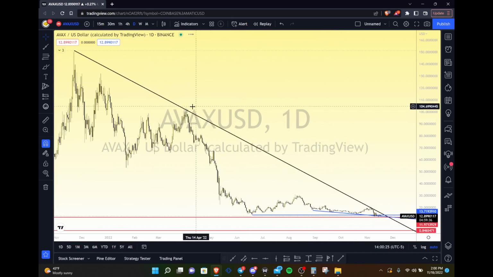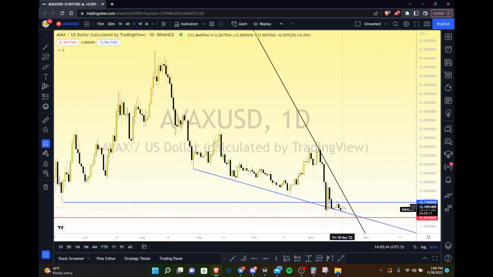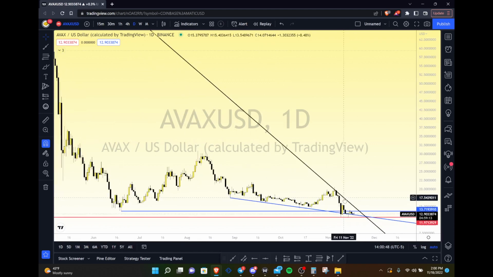It's actually at a much better place compared to a lot of coins because it's right at its huge descending trend line. Okay, this is a massive descending trend line. This is a macro descending trend line from the all-time high to now. So if it can stay relatively close to this trend line and show signs that it's going to start breaking up, this is fairly bullish. Okay, of course it is going to be very dependent on Bitcoin.